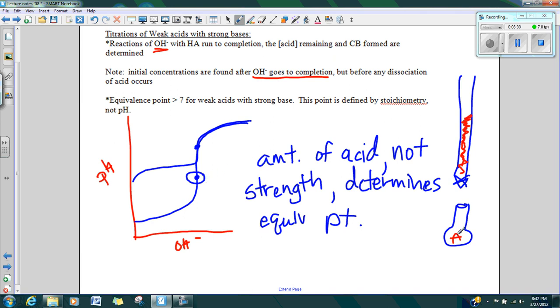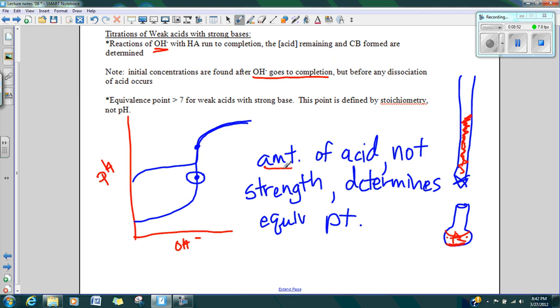And so if I have an acid down here, you have to think about the number of hydrogen ions that I have in here. Well, it is the amount that's in here, because if I have a smaller amount of acid, I have less hydrogen ions. If I have more acid in here, I have more hydrogen ions. Then that means I'm going to take more base to be able to get to this equivalence point.